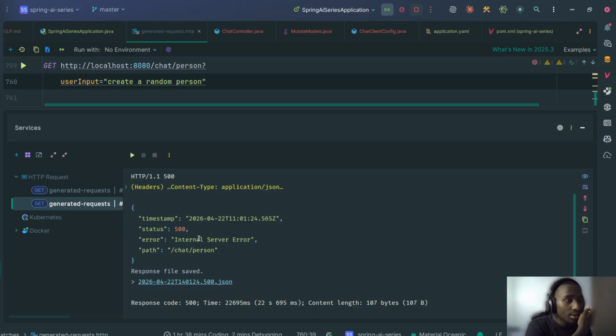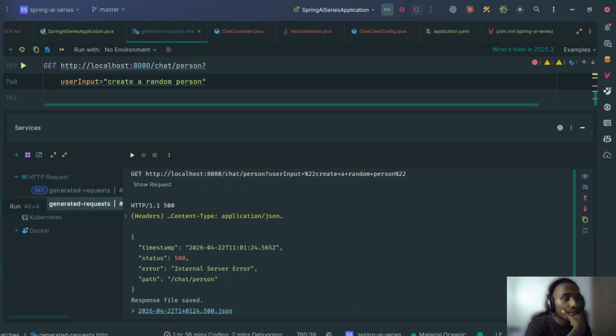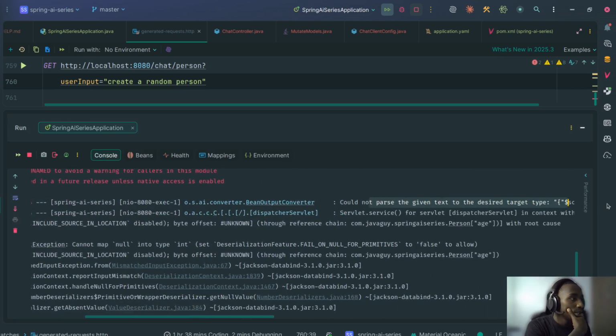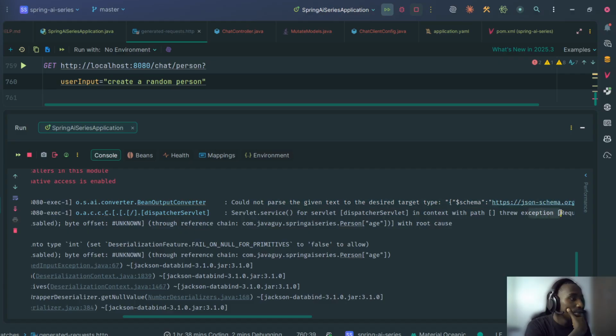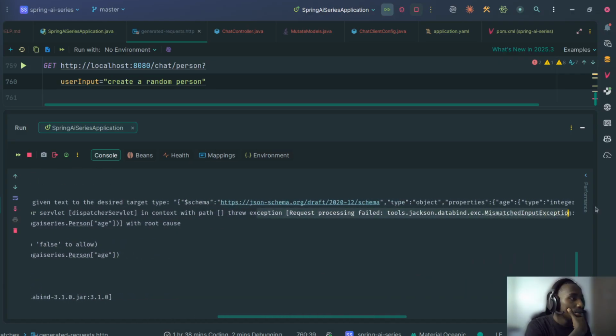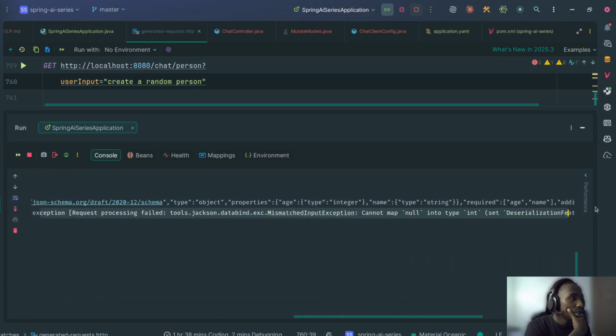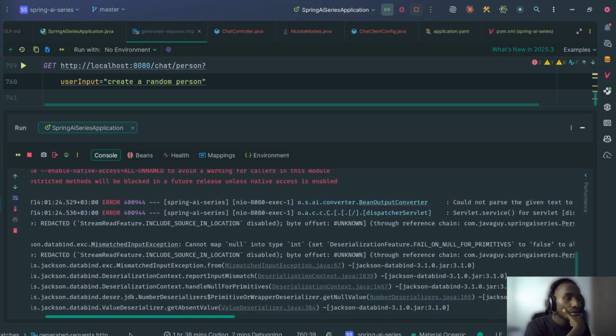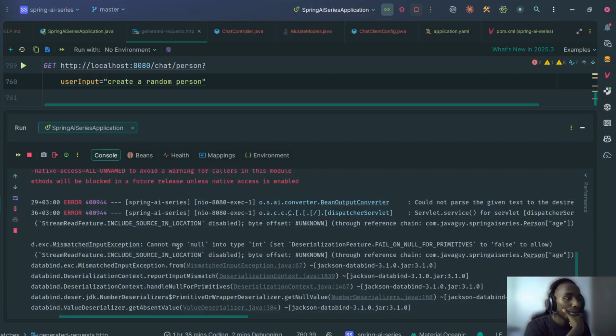So you get an internal server error, which is very interesting. So let's see what the issue is really. Will not pass the given text to the desired type schema. Type object age integer type string name. Serialization failure. Cannot map null into type int.